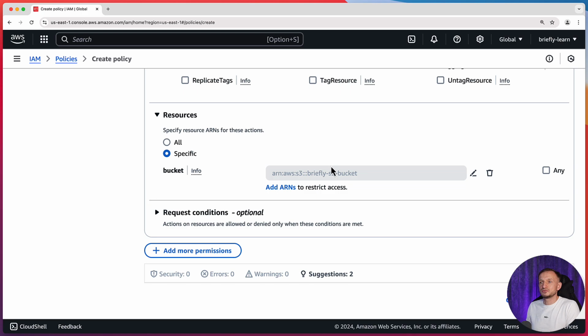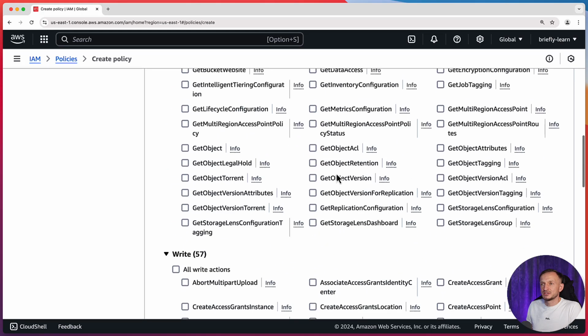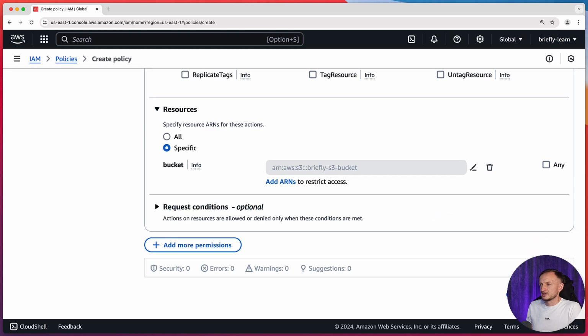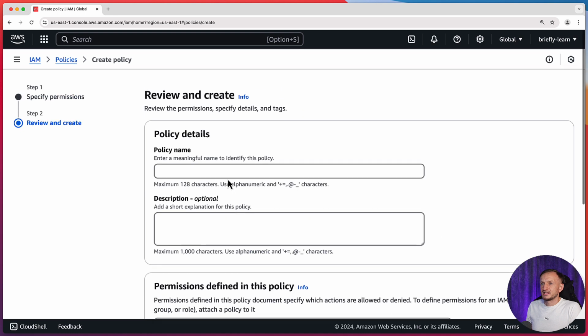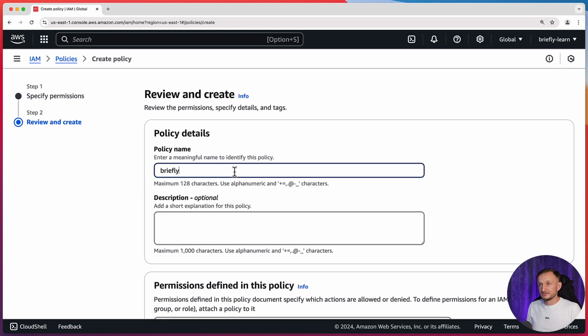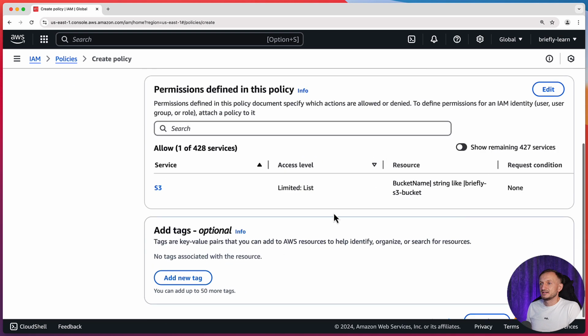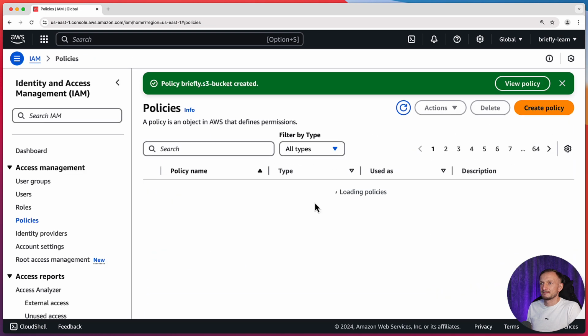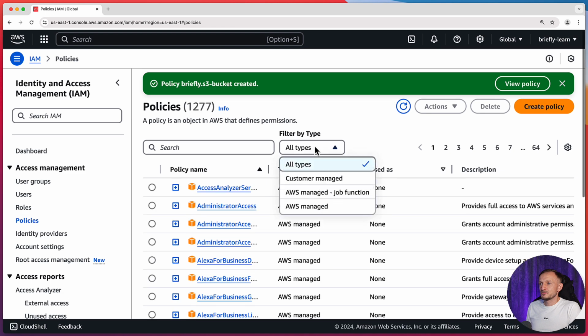Then if I did something like that, I would be able to do this list, but only on this particular bucket, not on all of them. So I will click next, and let's call it briefly S3 bucket maybe. And we will see here that we have this permission. Let's create it.